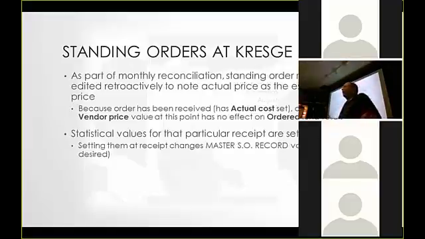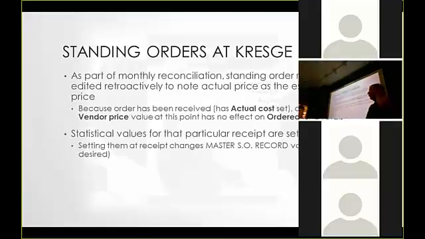You're thinking, you just set yourself up to encumber. Well, actually, no, we didn't. As long as the actual cost is already set, which is reconciled, putting anything in vendor price does not encumber any funds at all. It is also at this point that we change categories to what we want them to. You do not do that at receipt, because if you do that at receipt, you inadvertently change not the statistical category, but that of your master standing order record. We don't want to do that.